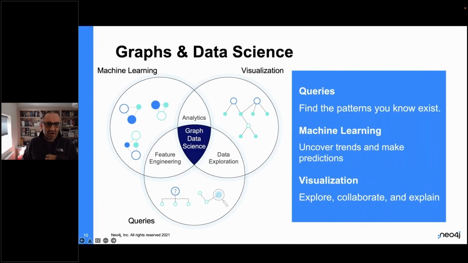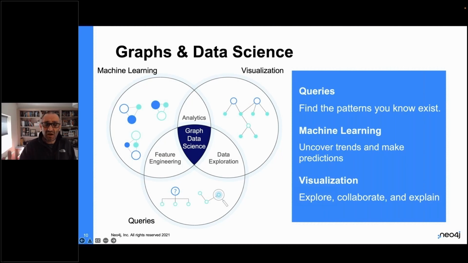So our view of graphs and data science is this kind of intersecting set. And I do appreciate the irony of using a Venn diagram when I'm meant to be talking about graphs rather than sets. So forgive me, this is the only time I'll do it. But we think there's this kind of interesting overlap of things that are happening. In one corner, we have this emergent world of machine learning, which is now super popular amongst computer people and domain users. We have this idea of data and queries that we want to run, and that overlaps with machine learning insofar as we can drag features for machine learning out of our data via querying it.